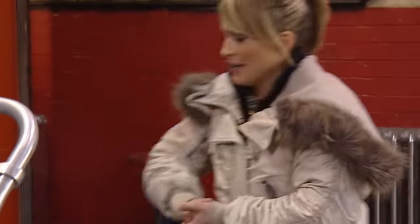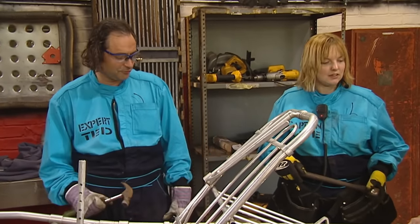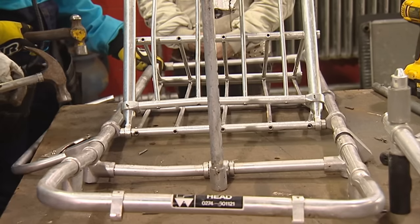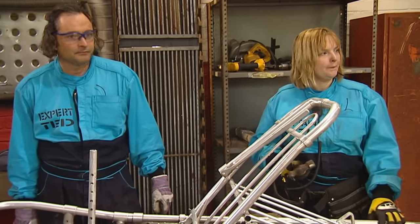Ted! Kate! How's it all going? Hi. Slow. Now, this looks to me like a hospital stretcher. Yeah, we think that's exactly what it is. It's the best of British design, which makes it absolutely impossible to take to pieces. Now, what are you intending to do with the ex-hospital trolley? We're building a frame and then covering it in lightweight sheet aluminium. Is that ideal? Would that be a kind of a happy scavenger?